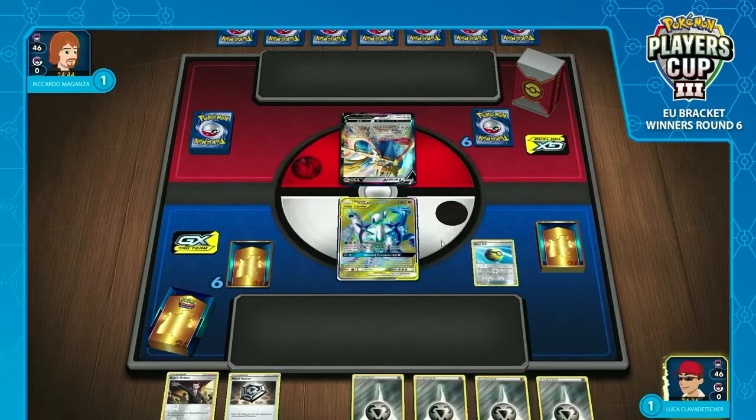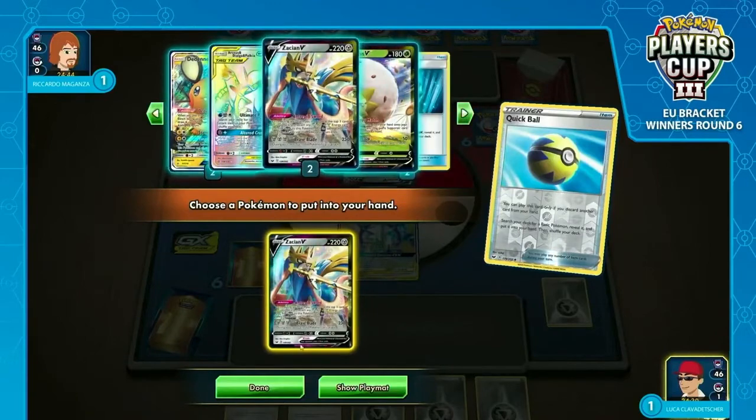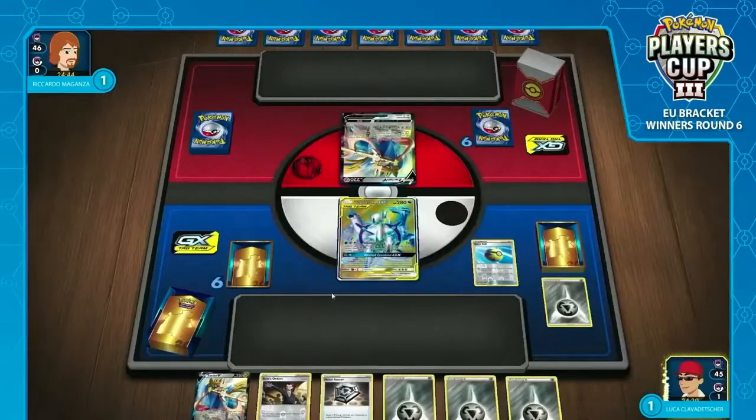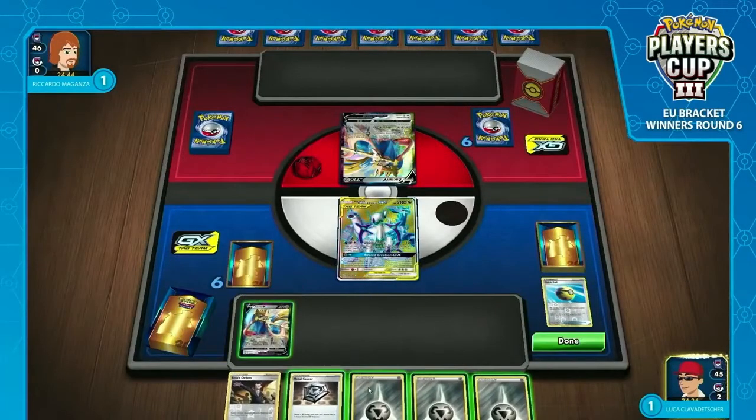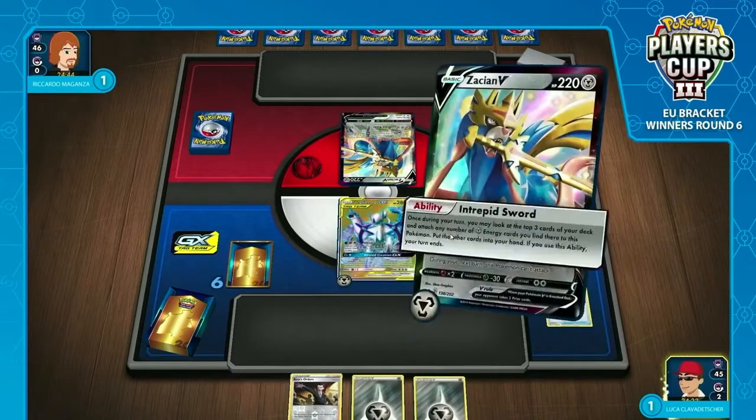That's not bad. Really nice. Now he has the ideal turn. He can grab Zacian, and he can attach and then get the metal source of value, an additional three. So, yeah, everything's looking rosy now. Yeah, that Quick Ball was a phenomenal card.